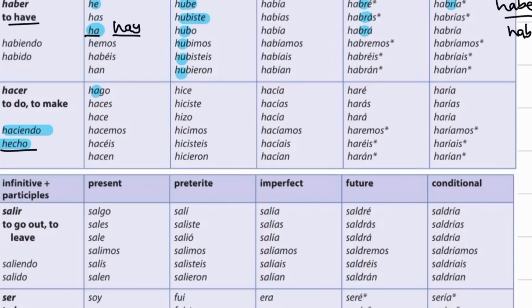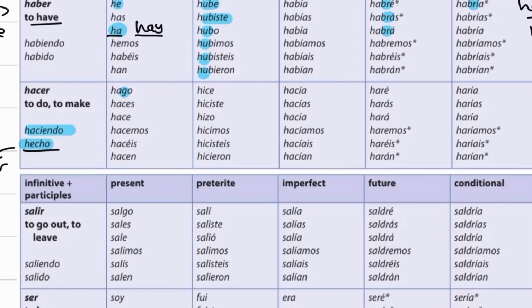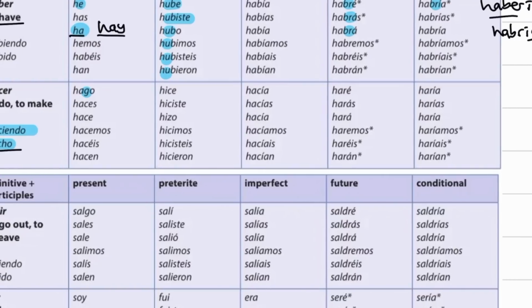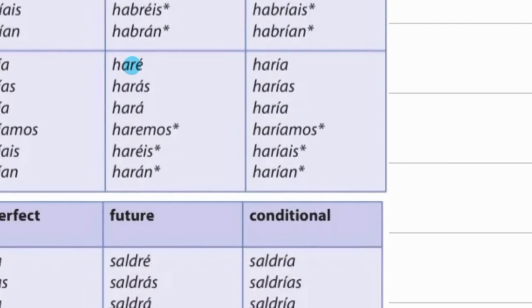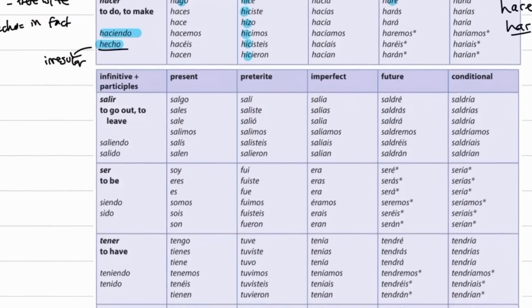So the G actually, isn't it, comes out of nowhere. But the other ones in the present tense are fine. In the imperfect tense, we've got the I there throughout, which is irregular. And then in the conditional, the future tense is again HAR. It's not hacería, it's haría. So that's stem HAR. Okay, moving on to salir.